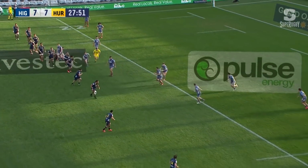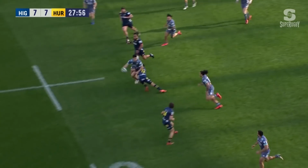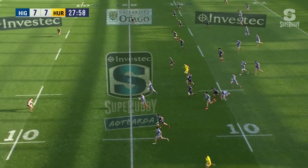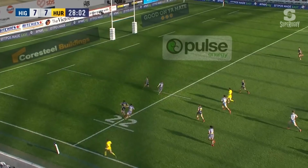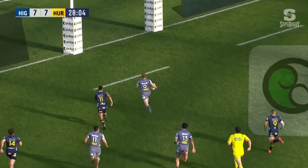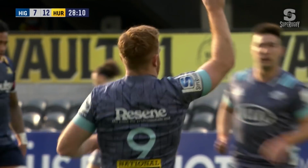And now the Hurricanes have turned it over, so Barrett gives it off to Garden Bishop. Holds it up, Garden Bishop. Feeds it up here to Umanga Jensen. In it goes to Booth. Now Booth has some pace, and he may be able to use it. Booth is going, and he's going to score. Jamie Booth under the bar. Coast to coast tonight, the Hurricanes.